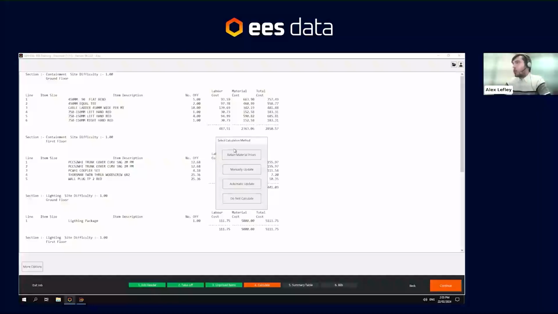Like I said, there's a time and a place for each one. If you're coming back and altering a project that you've done from 6 months ago and it's agreed that those prices are fixed, except for the few items that you're inputting in, you're definitely going to want to use retain or manual in that scenario. If you're coming back from a job you've done last year and it's agreed that you can use today's prices, of course, you could just hit that with the automatic update, and that's going to update a quotation that you've done from last year's price to today's price in a few seconds for you.